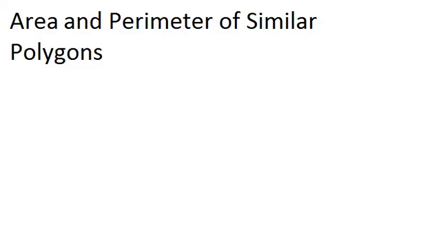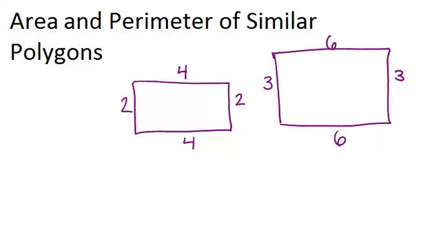So let's draw two similar rectangles on our paper. These are two rectangles and we can tell that they're similar because the length of the base in each case is twice the length of the height. So two times two gives you four and three times two gives you six.